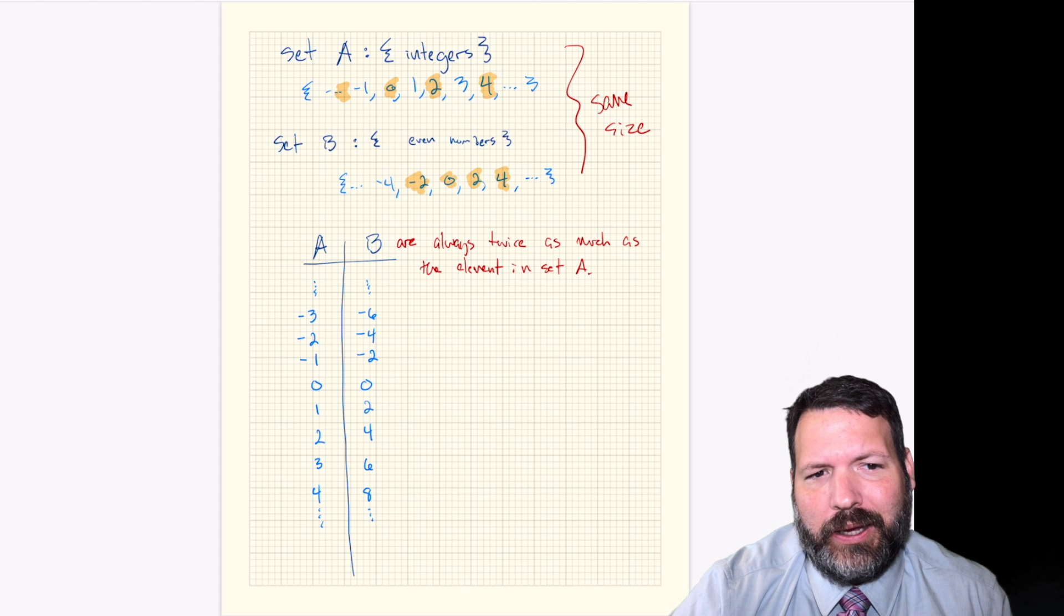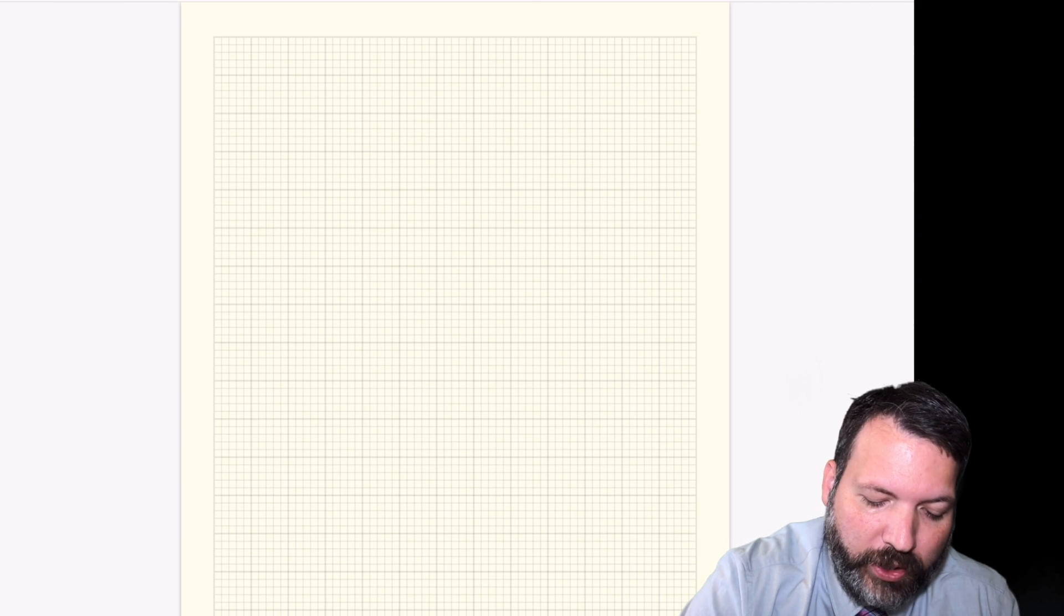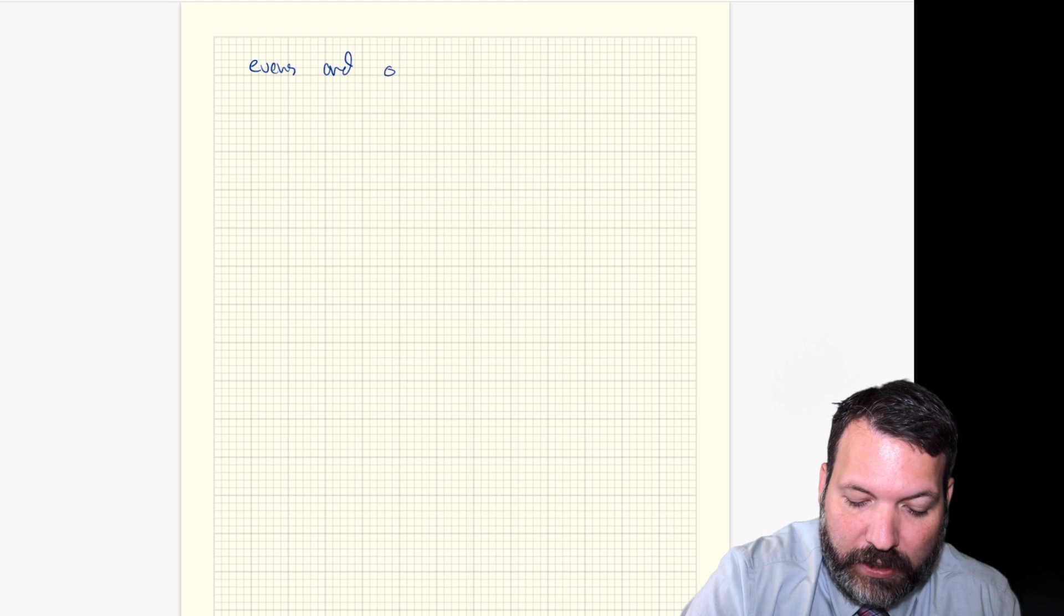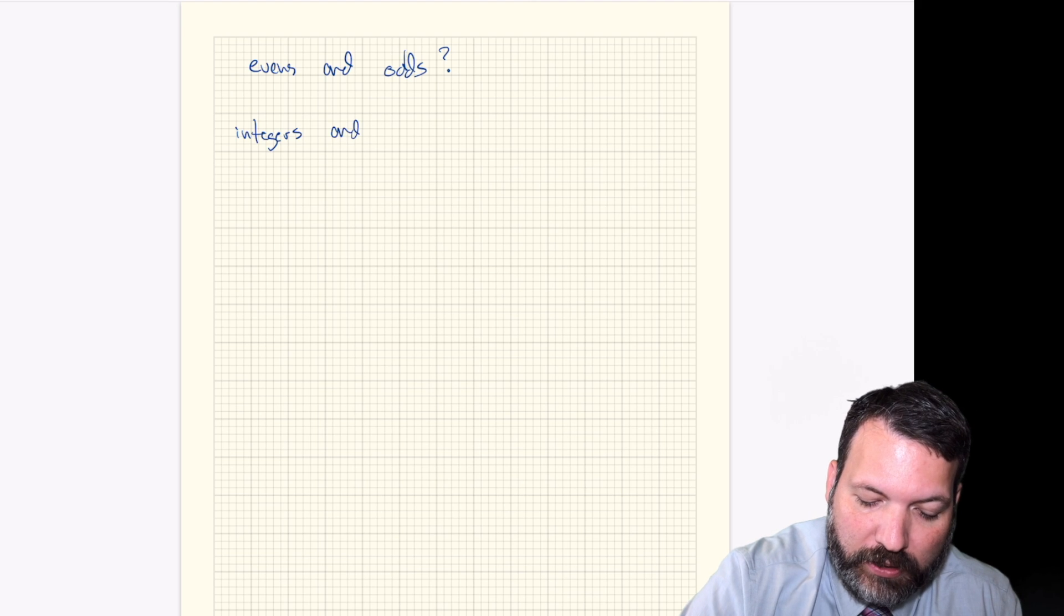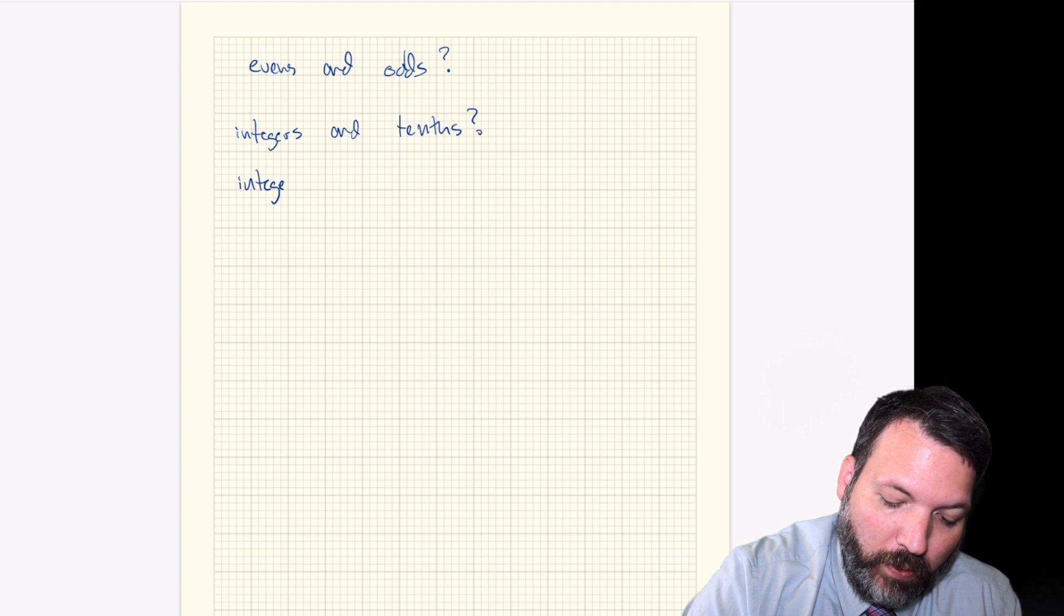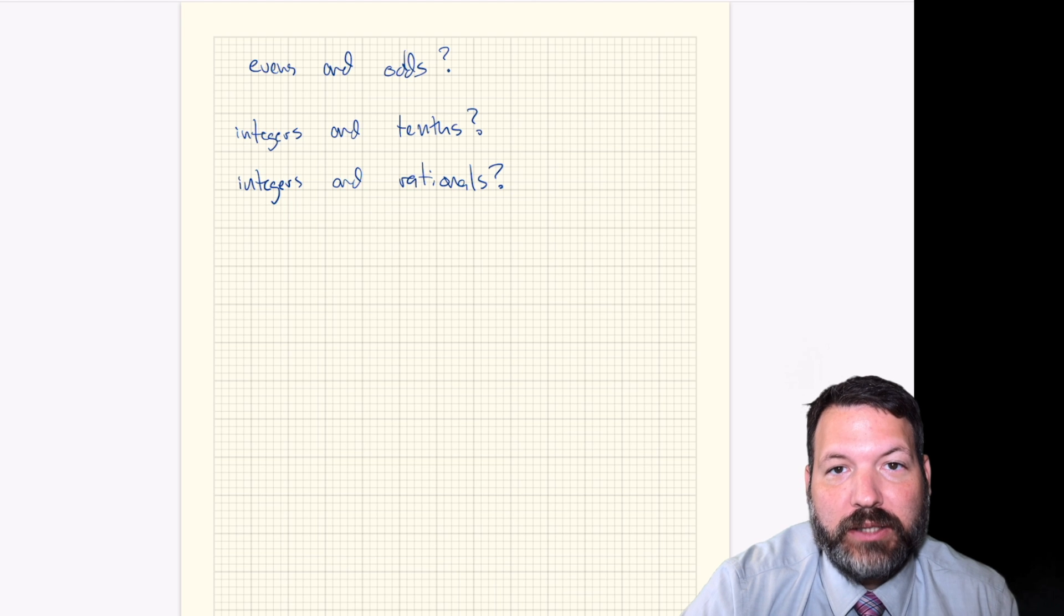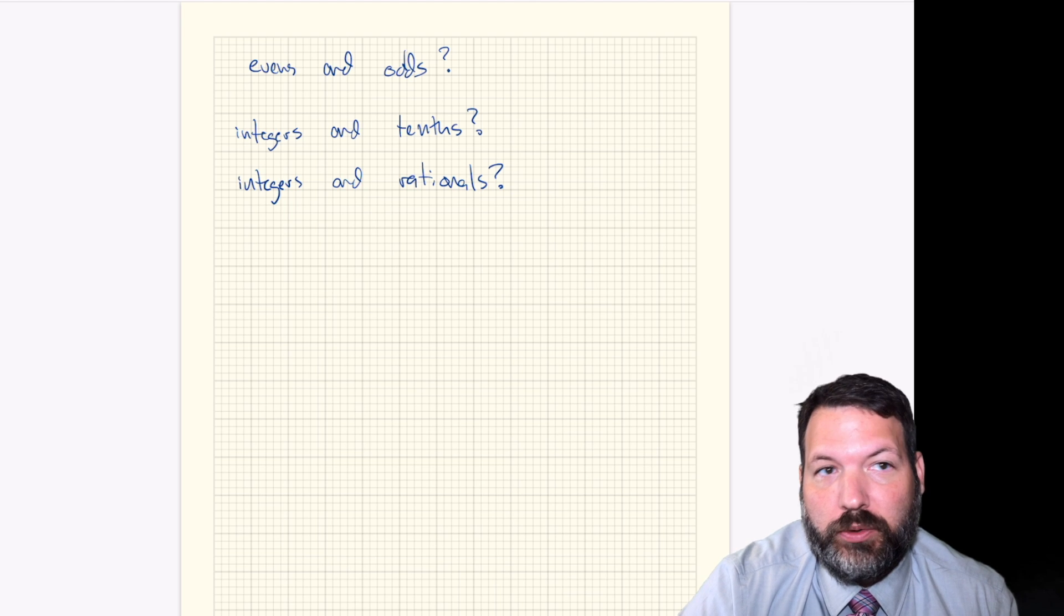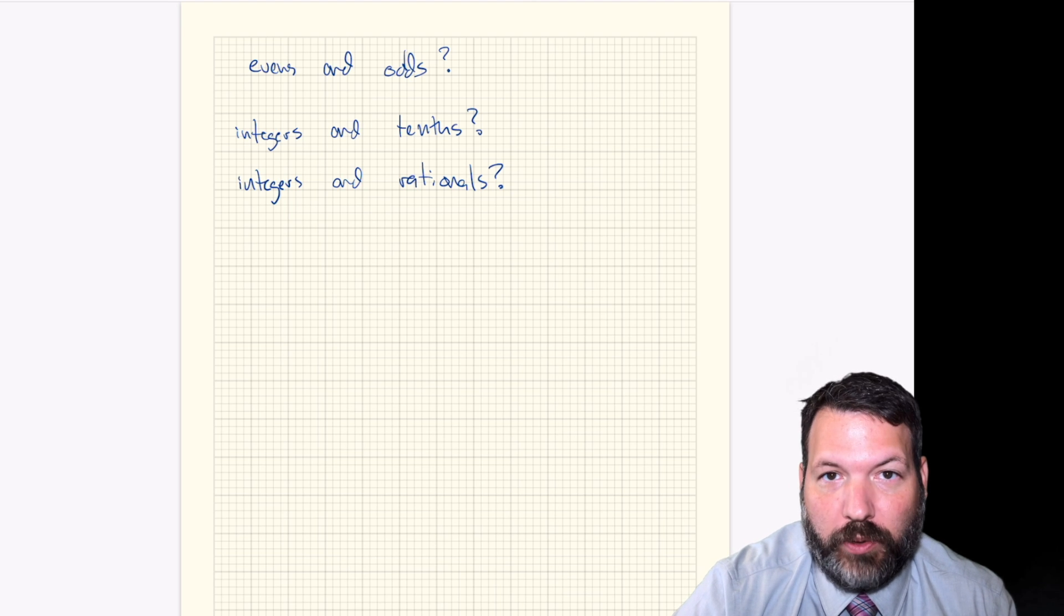There are, you might think, oh, well, does that mean that any two sets are the same size? I'm going to give some problems to you to decide, and then you can comment down below and tell me what you think. Could we show that the evens and the odds are the same size? Could we show that the integers and the tenths are the same size? So by the tenths, I mean one-tenth, two-tenths, three-tenths, four-tenths, and so on. In fact, that's kind of a smaller version of this question. Could we show that the integers and all rational numbers, so not just the tenths, one-tenths, two-tenths, three-tenths, and so on, but any fraction we could think of, one-third, two-thirds, four-fifths, five, yeah, I guess five-fifths, six-fifths, seven-fifths, any rationals, could we show that the integers and all those different rational fractions I just listed out, all those ratios, are those the same size?